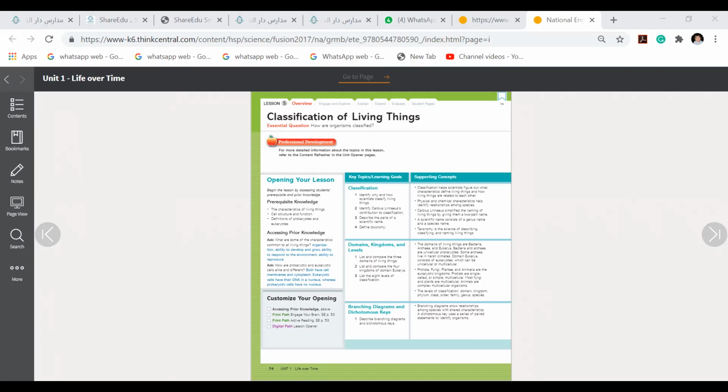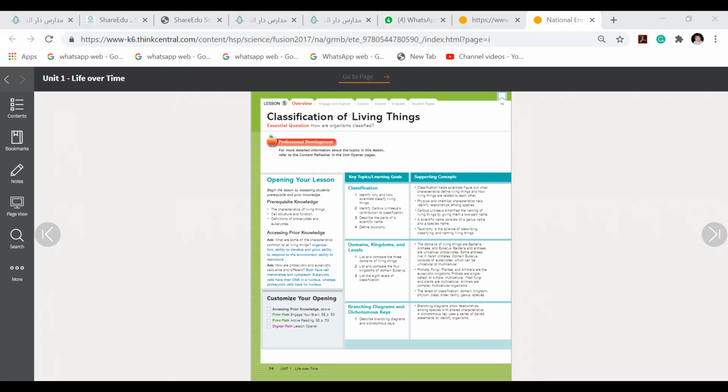You have molds, you have mushrooms. So how do the fungi get energy? They don't make their own food. They absorb materials and have cells with cell walls, but no chloroplast. They have some juices in their organs that break down materials for food. They reproduce asexually or sexually, depending upon the time.